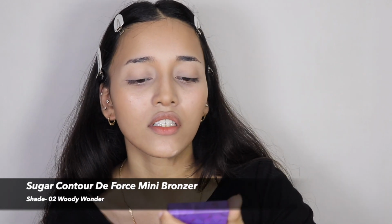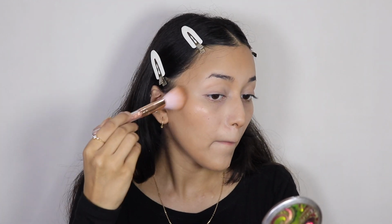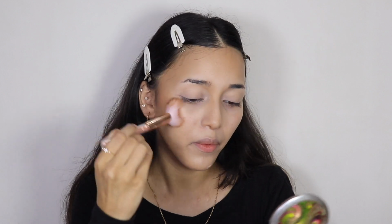So next I'm gonna take Contour de Force mini bronzer in the shade Woody Wonder, and it's from Sugar. Start bronzing my face a little bit. Not much, just a little bit. And if you feel like you went ham on the bronzer, you can always tone it down.